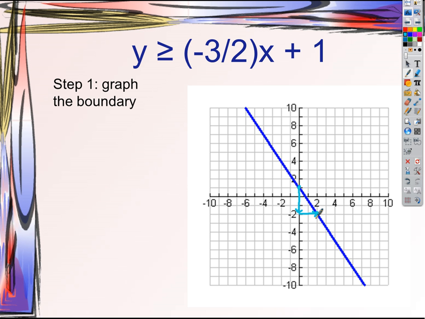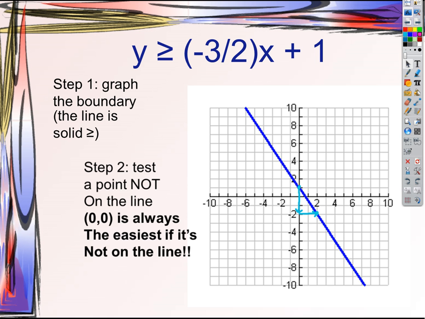Well, one or the other. Let's test an easy point to see. What's the easiest value to plug in for x or y, if we're trying to test to see if a point is a solution? 0 would be the easiest, wouldn't it? Zeros are easy because when I multiply by 0, you don't have to think very hard about that. What's the answer always? 0, right? Anything times 0 is 0. So we'll always test the point 0, 0 if we can, meaning if it's not on the line itself, not on the boundary line. In this case it's not, so we'll test it.